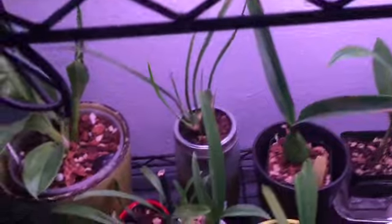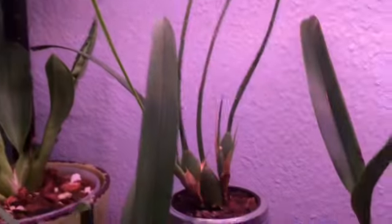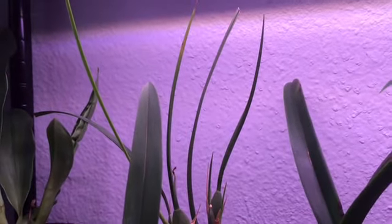And I have a fan that's circulating air. I have a number of fans, actually. I have these little computer fans hooked to the top. I don't have it on this shelf though. Let's see, I've got them on the upper shelves up above there, but not on these lower shelves. But I still think it benefits with the shelving here being nice and open. The air comes down, and then again I also have this fan right here pushing air throughout the whole room. So plenty of airflow. Fertilize 1 to 2 times a month during the growing period.